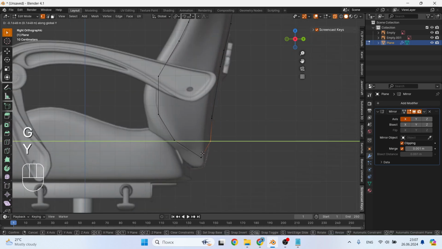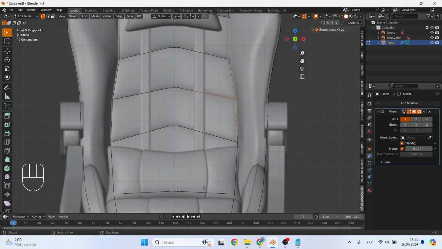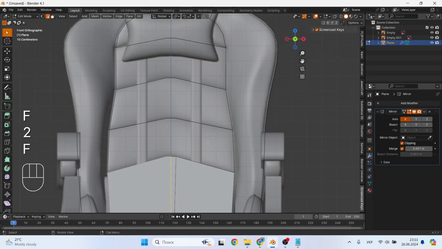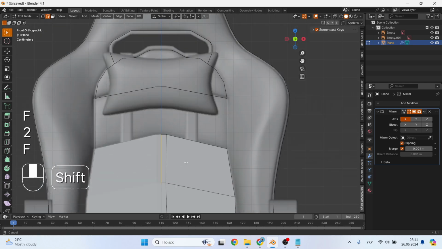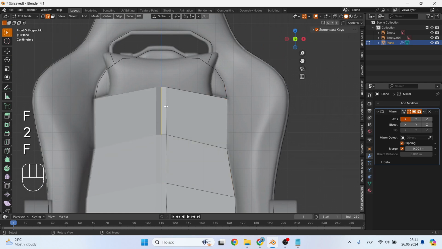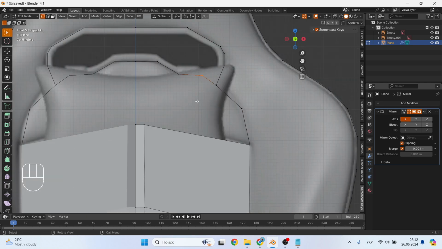When the frame is ready, you can fill it with faces, select 4 vertices, press the F button and so on one by one. And if you select an edge and press F, it also fills the face. Sometimes it happens that you need to subdivide where you would not like, in order to combine with the vertices opposite, since the number of vertices on one side is greater than the other. And we strive to create our topology from squares.